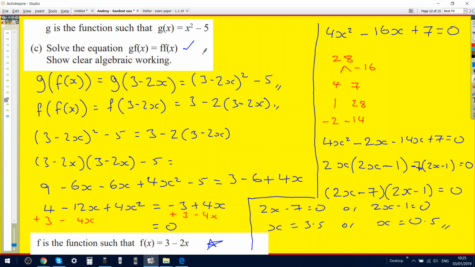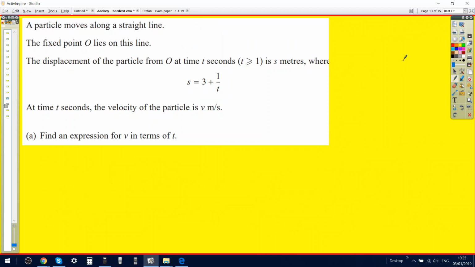So composite functions: sub a function into itself, sub another function into a function, make them equal to each other, and solve. It's just a long quadratic that you do by factoring. So they have to multiply to make AC, so not just 7 but 4 times 7. It's just that a lot of the time this a is 1. So this one.